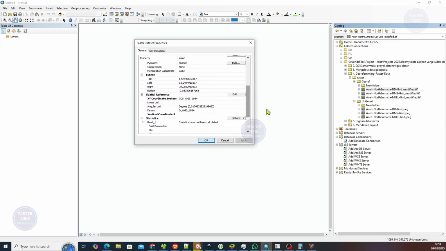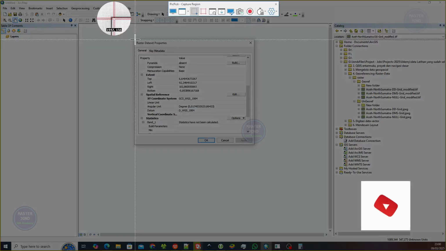Because we cannot open these two layers' properties dialogs simultaneously, I will do a screen capture. I will capture this.